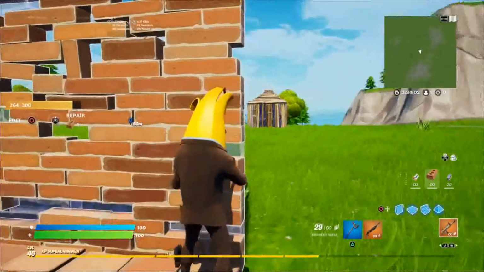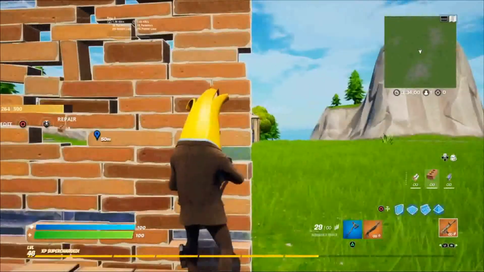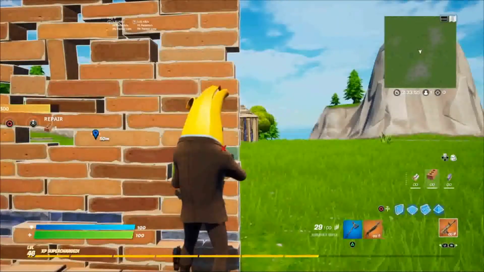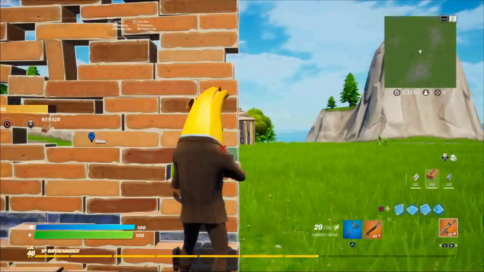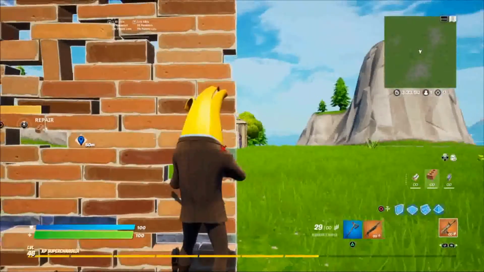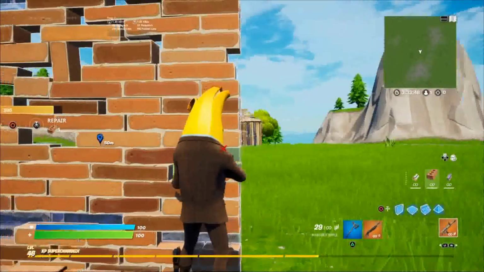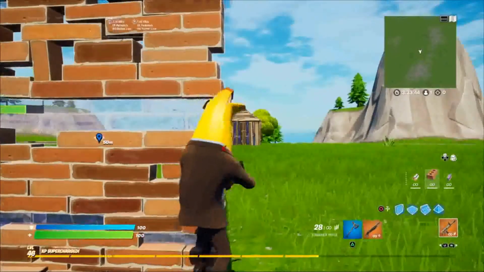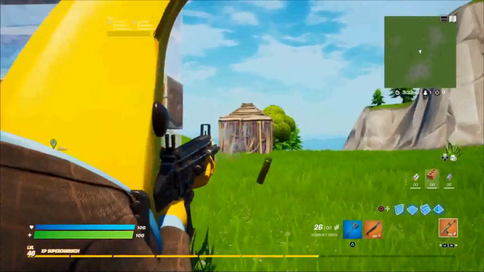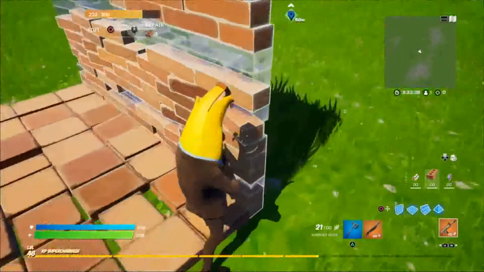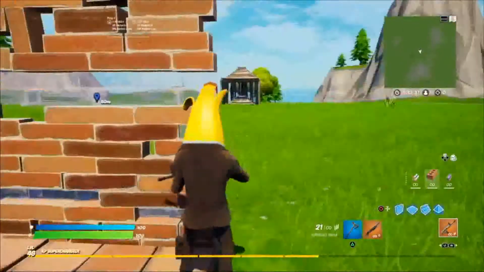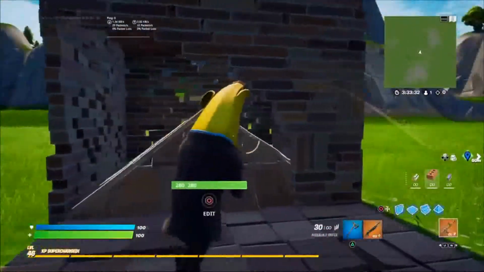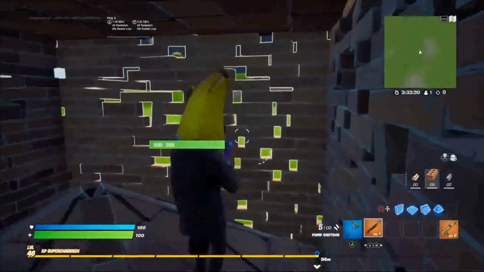So just to show you, one thing that's useful to know is that little red cross that keeps popping up there. So that actually means that my shot is being blocked by the wall in front of me. So even though my reticle, the aim thing, is pointing at the wooden wall, when I shoot, it's actually going to hit this brick wall in front of me. But I only have to come a little bit further out, and now I can actually shoot that wall. And you can see that my character is much more protected by this brick wall than they were over on the left. So you should take advantage of this whenever you're doing wall edits in order to shoot somebody.